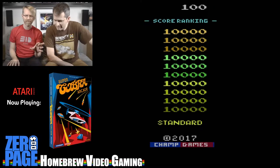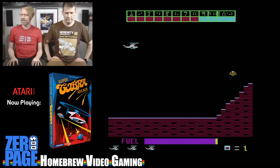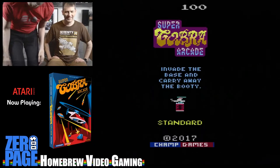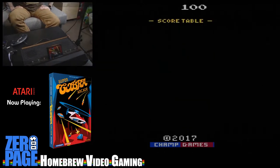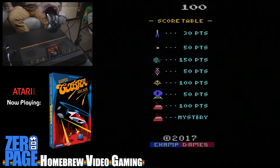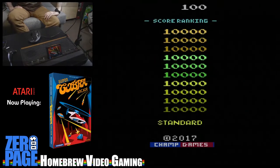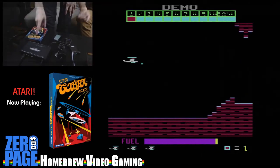Let's talk about my setup first here, really quickly. Maybe I can hold it up. No, that's too dangerous. This is going to be out of focus, but I've got a 2600 light sixer playing the actual cartridge. We're going to be playing with a Sega Genesis controller, because it's all around a really decent controller for the 2600. And then it is going through my Framemeister.